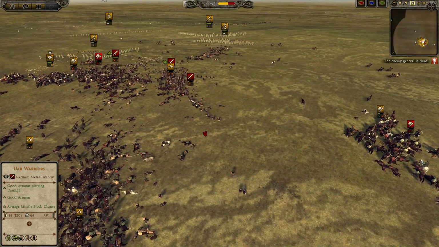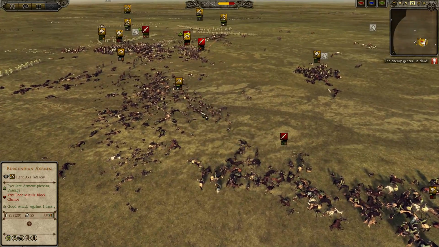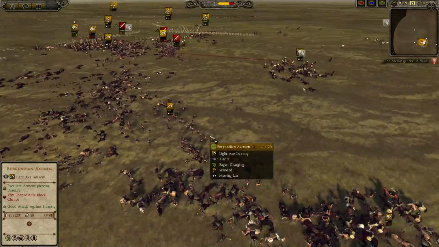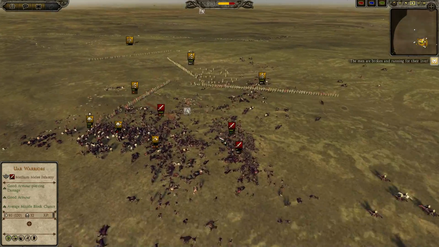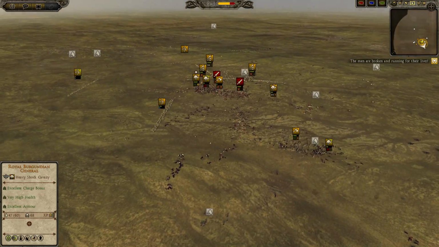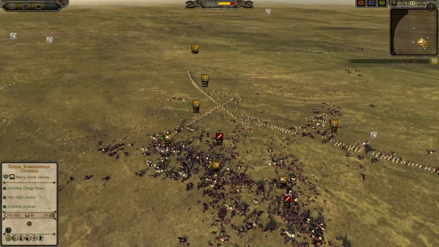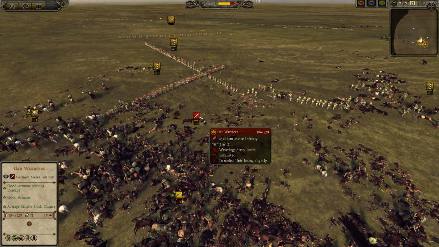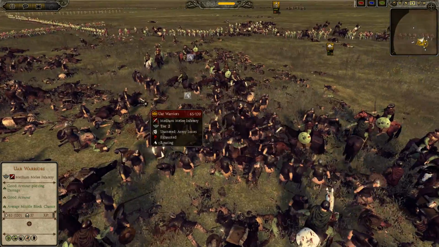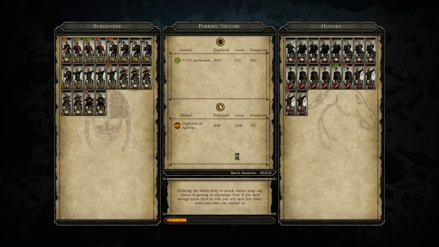Noble Step Cataphracts here wavering. War Warriors here starting to also waver. Rear charge into these wars as well by Burgundian Axemen, so definitely not a good situation for the Huns here. I mean, after losing that general, it was basically game over. What little hope they had of the game was out of the picture. Just look at these Ors just duking it out as long as they can, but now they're off the field, and it is a victory for the Burgundians.